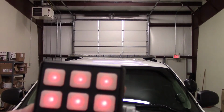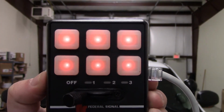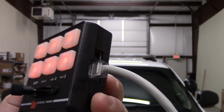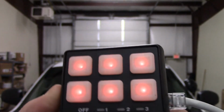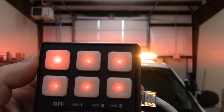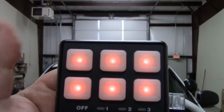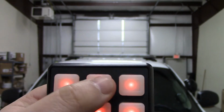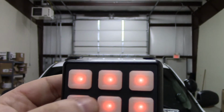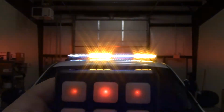And it is actually the Federal Signal 6 switch box, where the Cat 5 cable just plugs into the side here. And as you can see, we can just press the number 1 button we have to all amber to the front, all red to the rear. Press it again, it turns off. We haven't put the legends in there. There's a little label that will go in the middle of each switch. The center button here does the dual color.